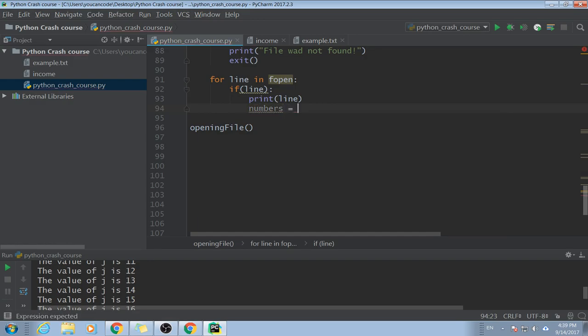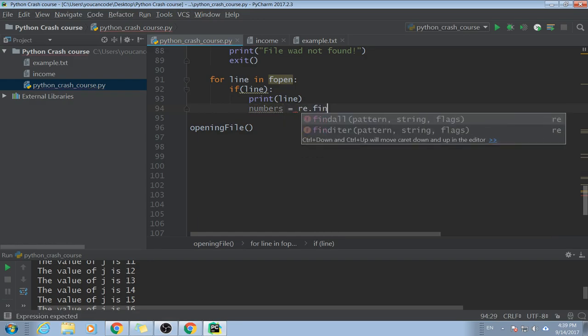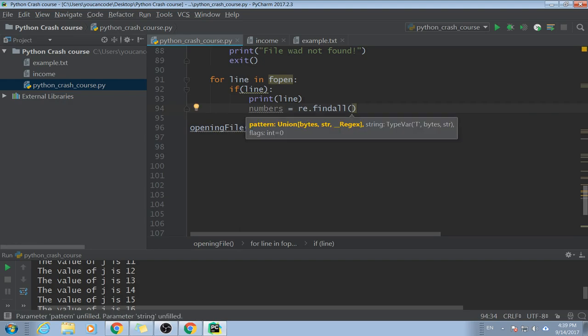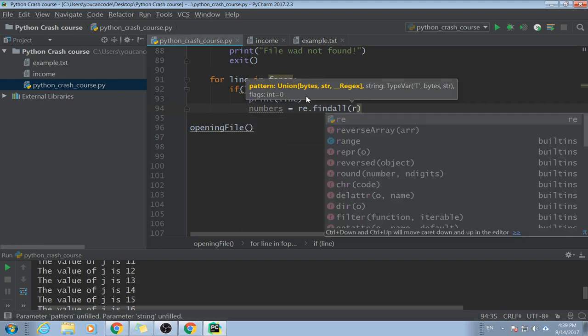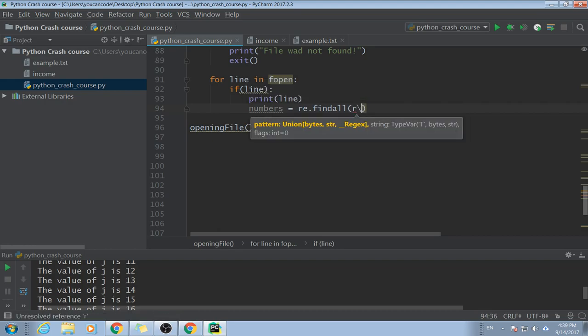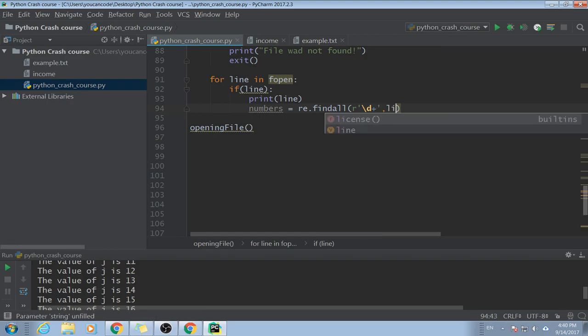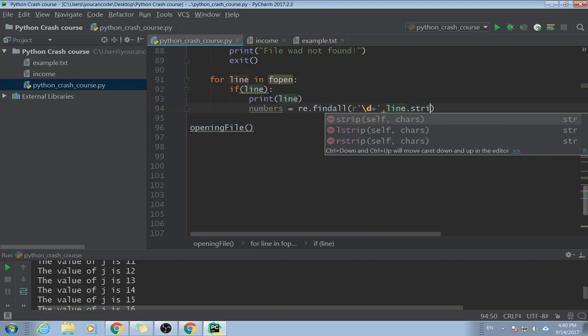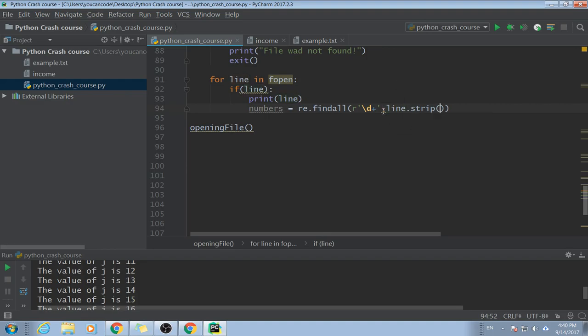Numbers is equal to re.findall, and we call r and a regular expression for all decimal numbers, not one, all of them, plus means all of them. And we call line, because we have line here, from every line, and strip the empty space. First strip the empty space. I think there should be. Okay, so let's see what is inside.